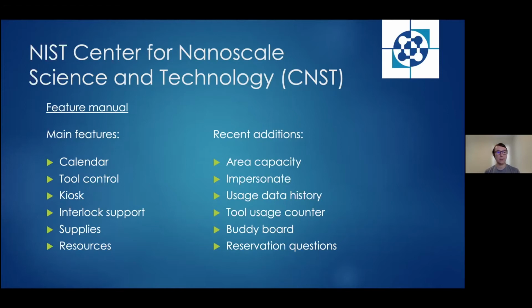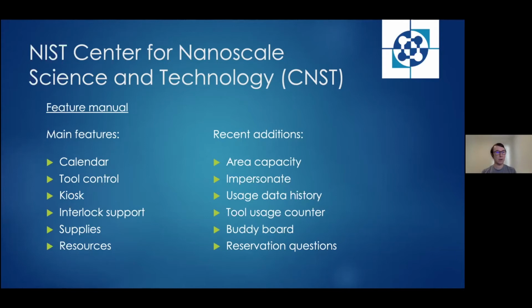Now, what that allows you to do is, if there's maintenance happening, you can just schedule that, and nobody will be able to use the tools that are fully dependent on that resource during the time of the maintenance. Or if it's a partial, they'll be able to use the tool, but it lets them know that the tool won't be at full capacity. There's certain things that won't be available for it. So that's for the main features of NEMO.